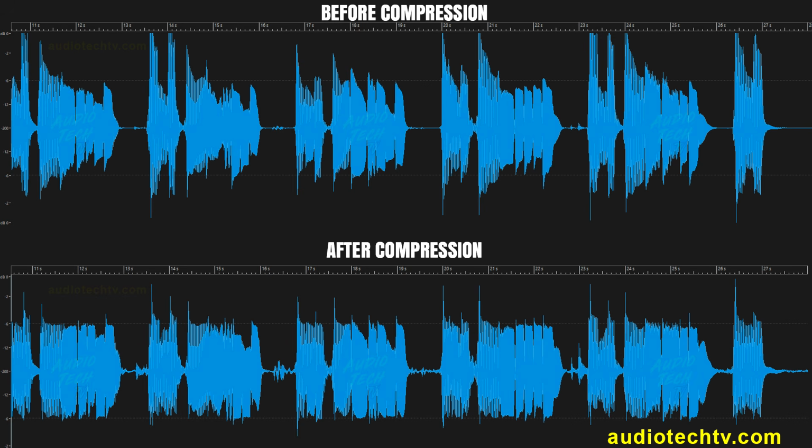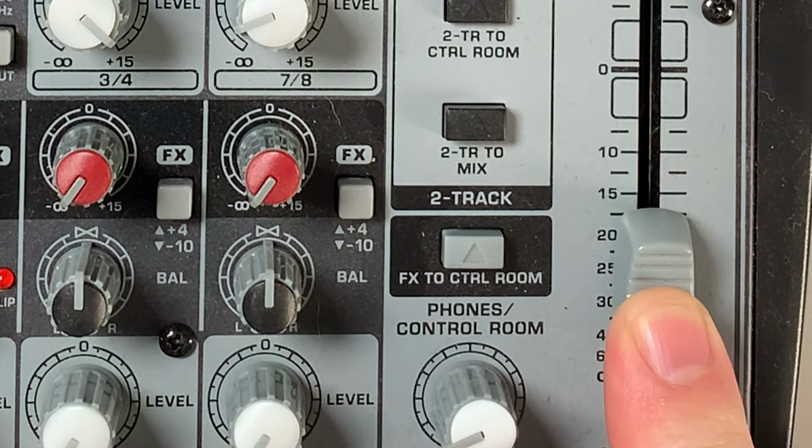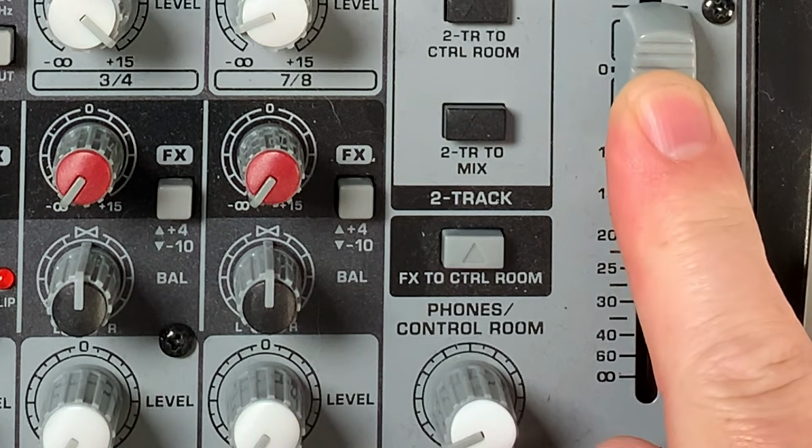So maybe after the compression, your dynamic range will now be between minus 18 dB and minus 5 or something like that, whatever you set it up to be. The idea being you're not going to have huge peaks and you're not going to have great lows. So you want everything to be in around the same level, kind of like you're using a fader on a mixing board to adjust the levels as needed.